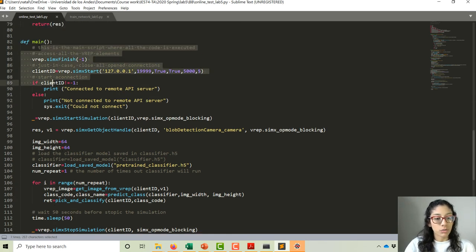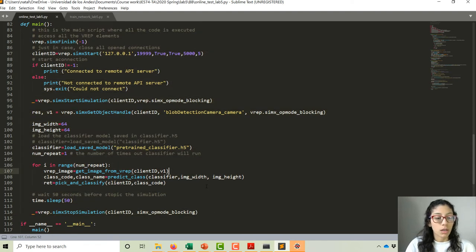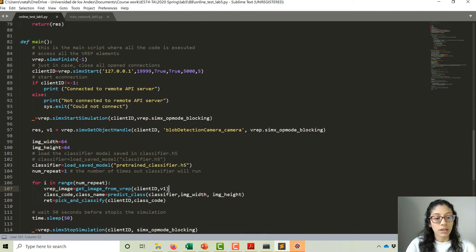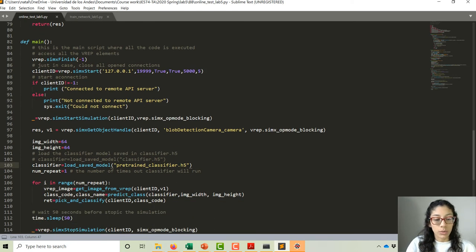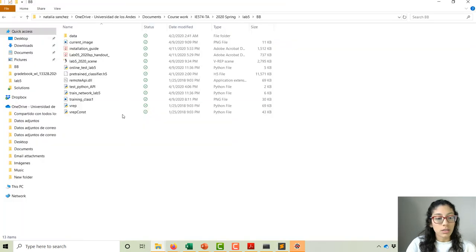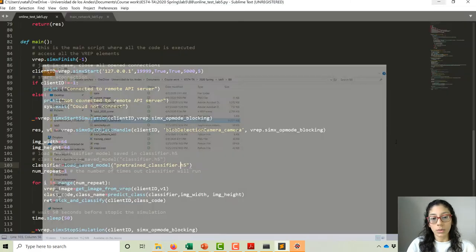And then the main function will have all these instructions that you saw before in the PowerPoint that I showed you before. Once you train your network, you will have to change it for classifier.h5, which is the name that is saved when you train the network. But currently, it's running the pretrain classifier.h5, that you can also see is in the folder that we gave you, right? The pretrain classifier.h5 is right here, so we can do that.